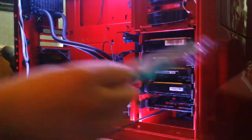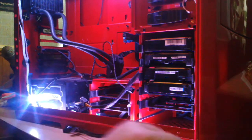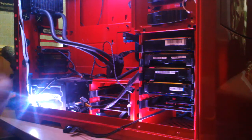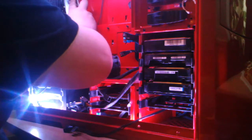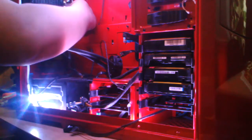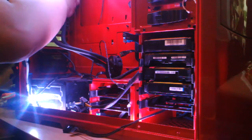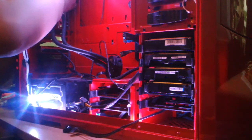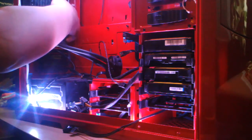Right, so first things first, before I even get the motherboard out, I'm going to open this up. It's going to go in this way, I believe. Yes, it is. There goes the new motherboard backplate. Doesn't have quite as many USBs on it. In you go, all the way. I think that's good. Yep, that's sitting all the way.